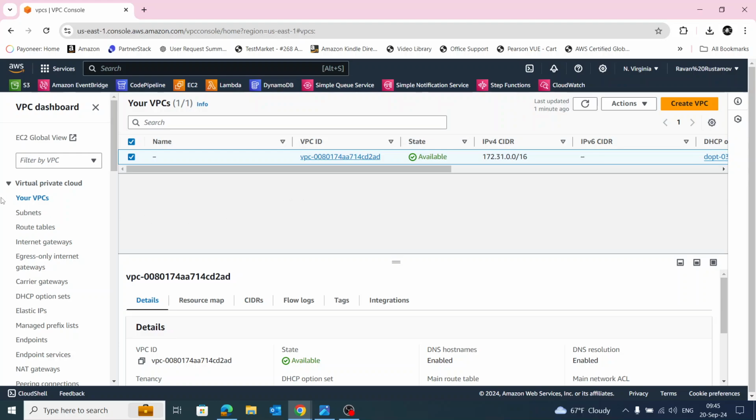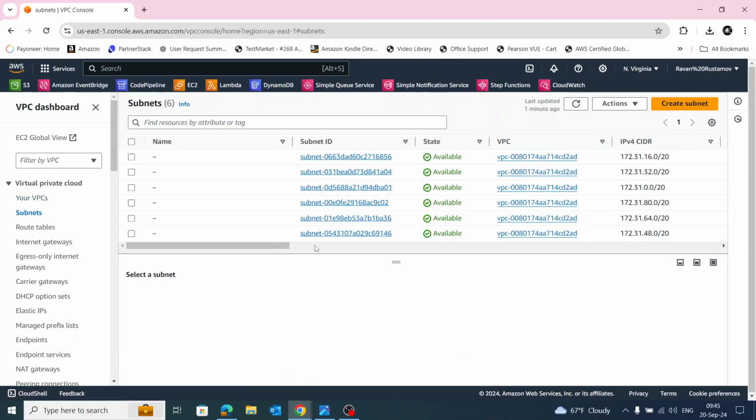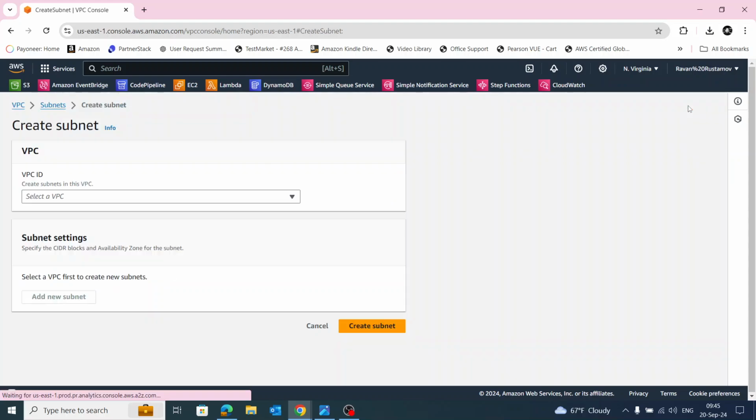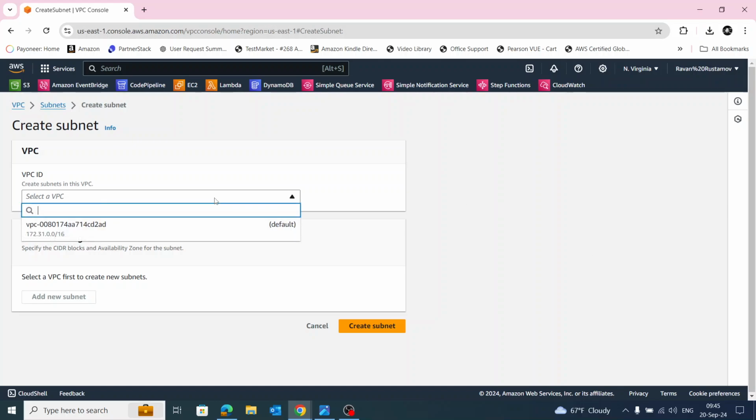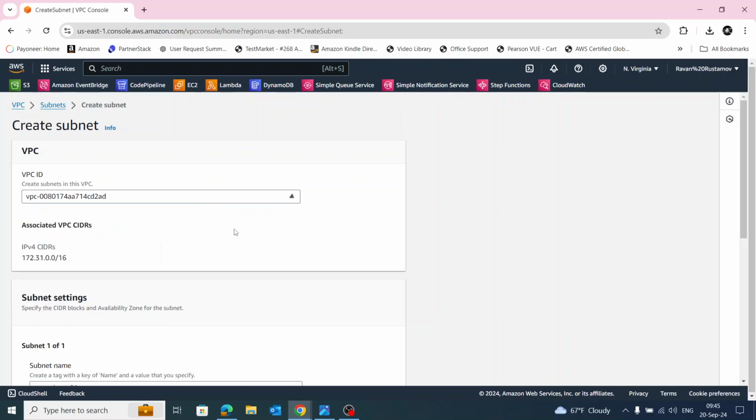From the subnet section, click on create subnet. VPC ID, select your VPC.